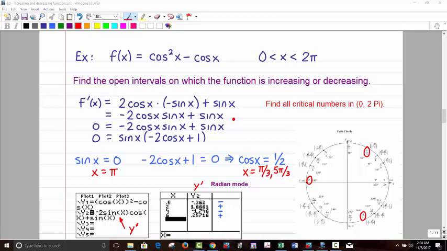I generally avoid discontinuities on trig functions. I usually just stick with sine and cosine. But if I do use something like a tangent, I would try to avoid the interval where there's discontinuities.